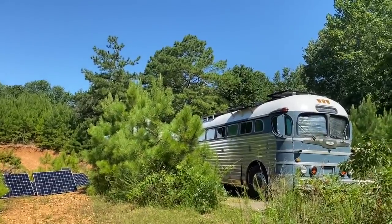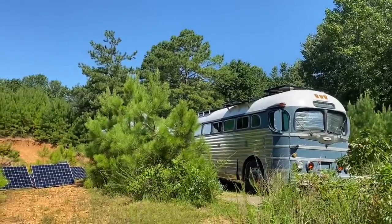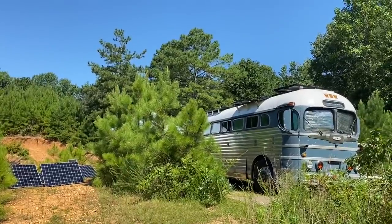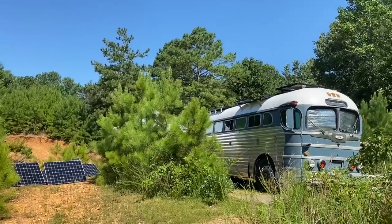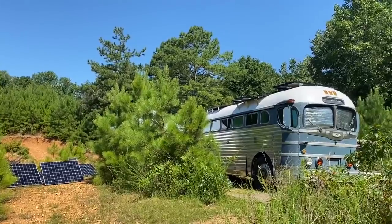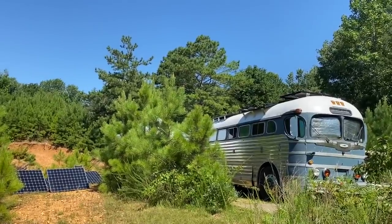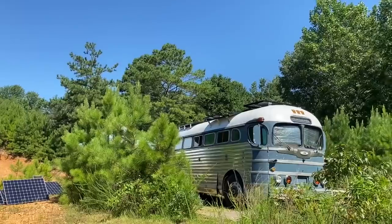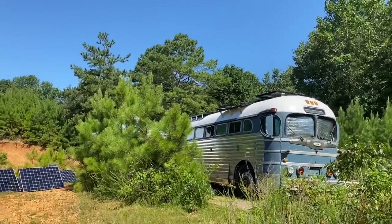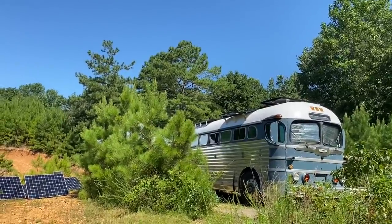We have more power than what we need. We really designed the system so that on cloudy days we can still run the air conditioner all day long and still hit 100%. The Battle Born batteries — we're now adding two more, bringing us to 10 in the system. We're adding them to have extra storage capacity so we can harness more of the solar production and have it usable during nighttime. We've had really warm nights in the 80s until three in the morning, so we want to run the air conditioner more without depleting the battery.